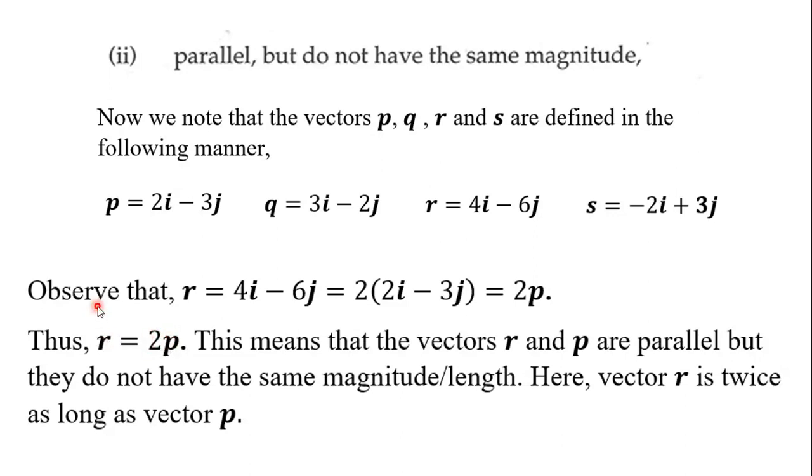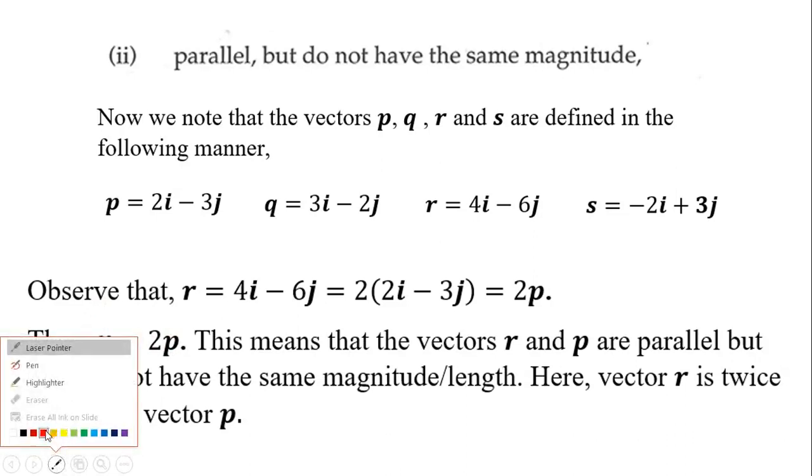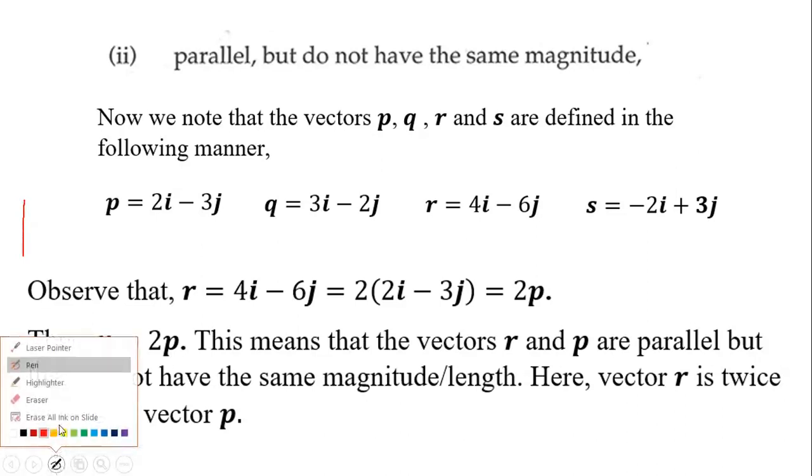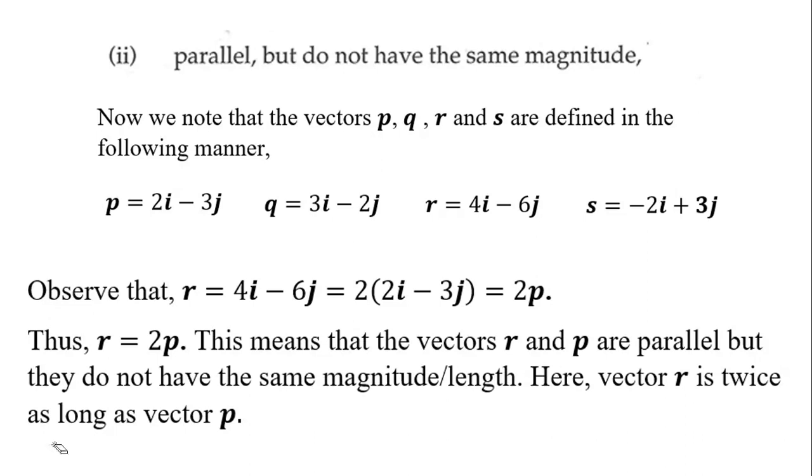Let's say for example, the vector P, let's use baby blue, was represented like this. Now, remember R is twice as long as P. So that means if P is that one in baby blue, then R is going to be 2 times that. So it's going to be here, and it's going to go another here. So this would be R.